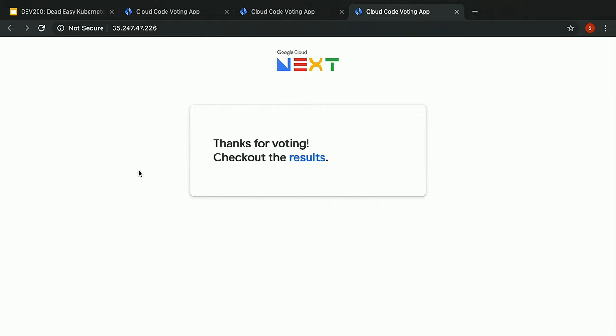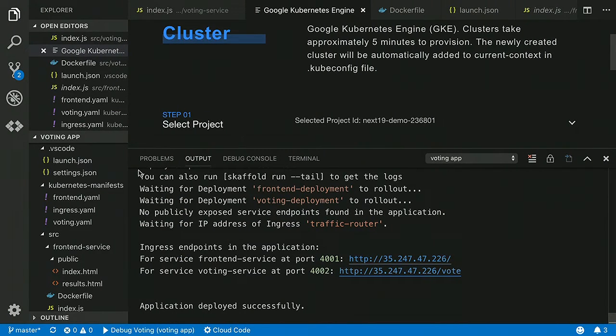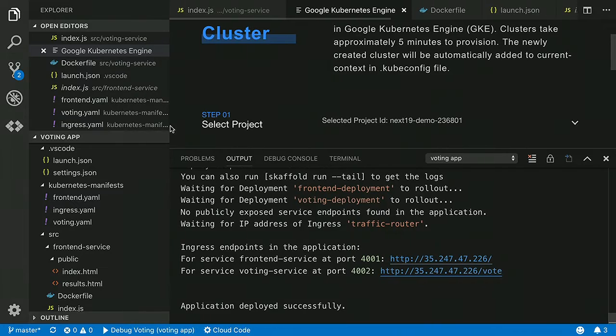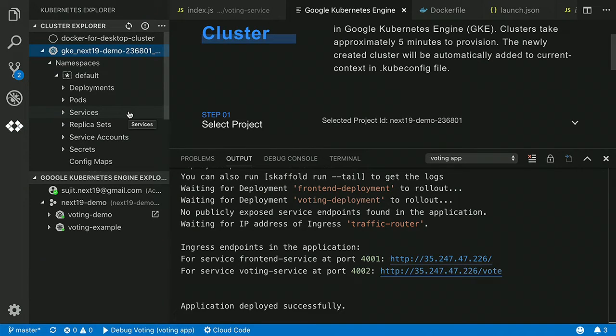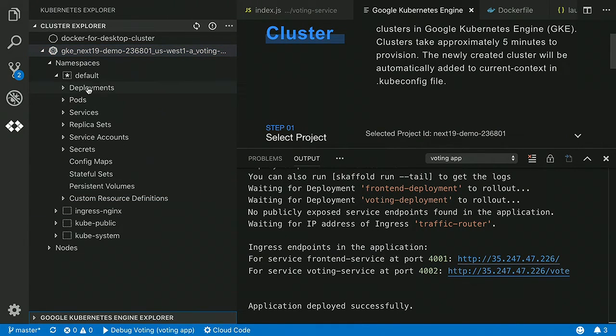And I want to take a minute to go back to the IDE and show you all one of my favorite features of Cloud Code, which is Cluster Explorer. This is really great because it provides a lot of visibility into your Kubernetes clusters, which is something that I hear from developers is a really useful feature of Cloud Code. And so some things you can do here are see a lot of your Kubernetes resources right from the IDE, and you can perform simple actions against those and use them to find out more information about what's going on.